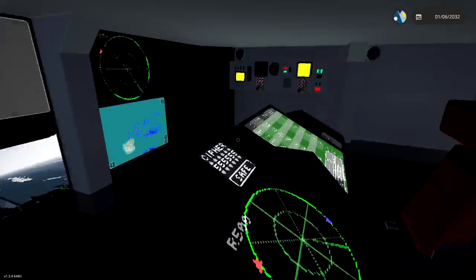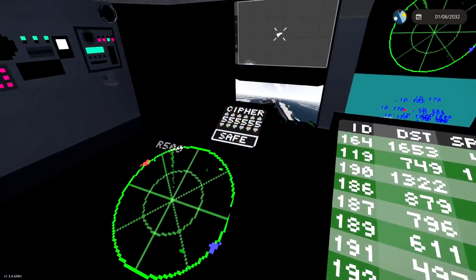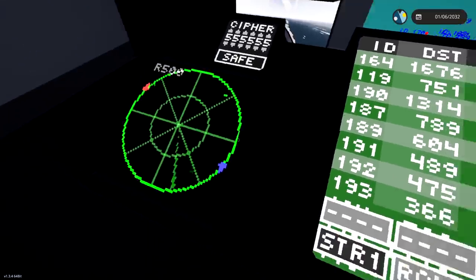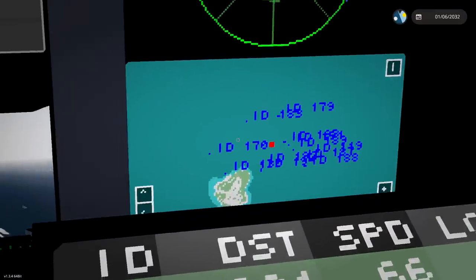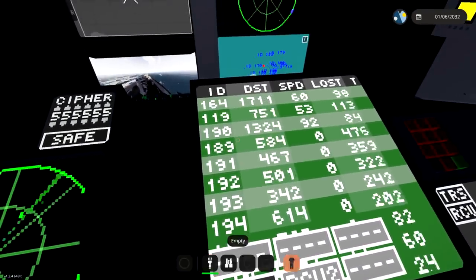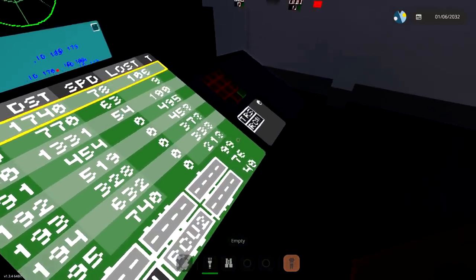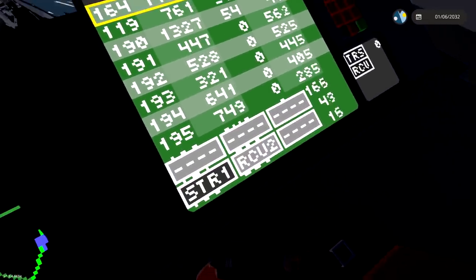I have no idea. Okay, so we got enemy IDs. We need to try and figure out what is what. I don't know where the enemy IDs are. There they are. We're going to fire at 170 if we can. Where is 170? It's not even on this list. Can we just collect this and then fire somehow? I don't know how this works.